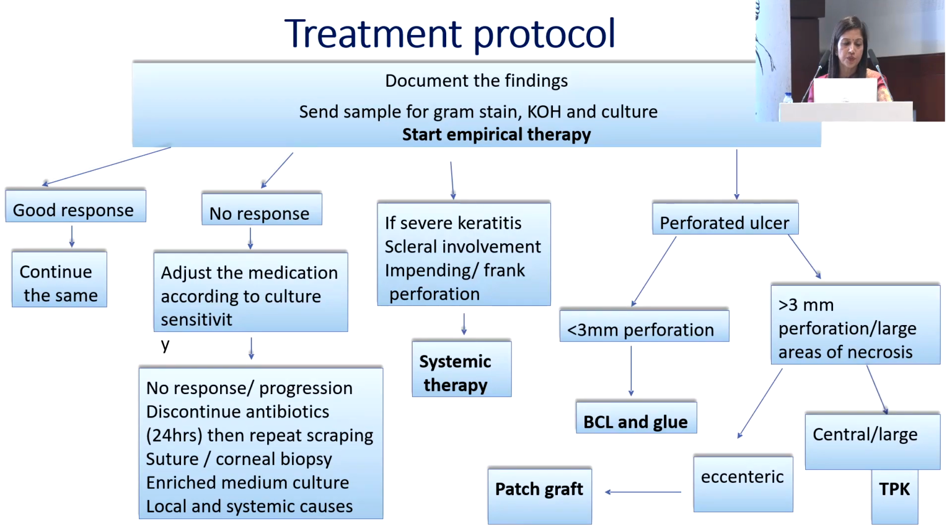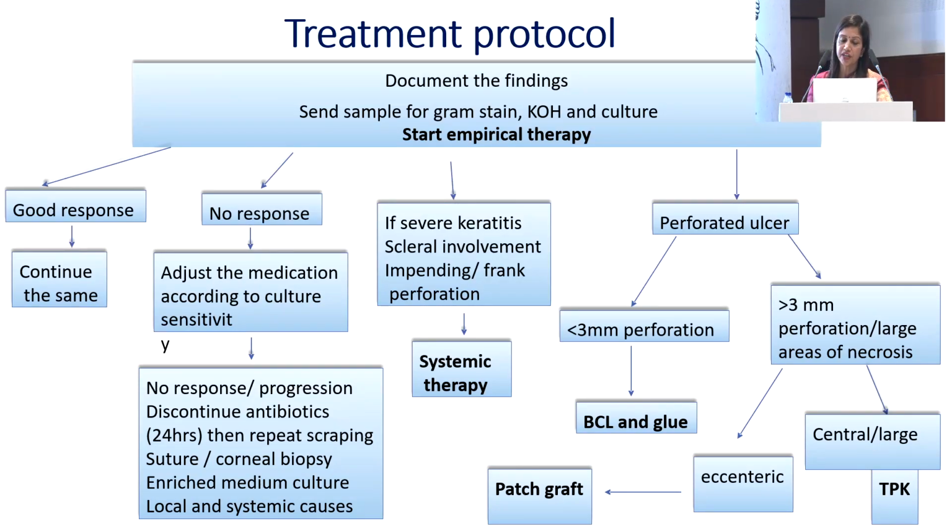If you see a good response, then continue the same treatment. If you see no response, then adjust the medicine according to the culture sensitivity. If again there is no response or progression, then discontinue the medicine for 24 hours and repeat the scraping or corneal biopsy or culture. If it is a severe keratitis with scleral involvement or impending perforation, then you have to give systemic therapy also. Otherwise, systemic therapy or oral antibiotics are not recommended.